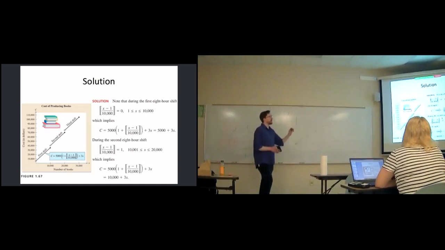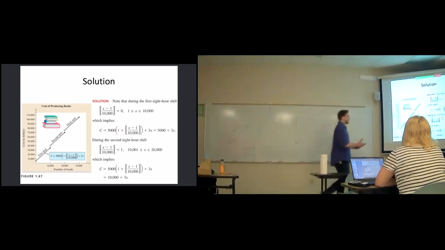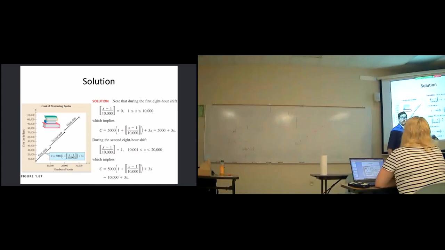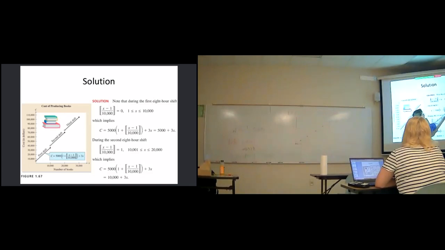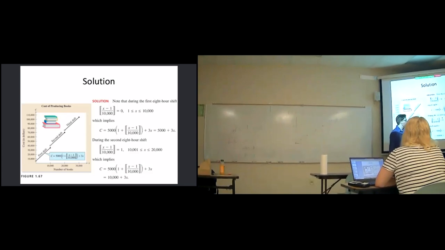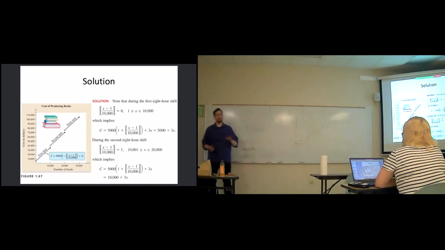So in working these things, you're going to have to do it step by step, according to the intervals that these floor functions round down. And then once you get that, say, all right, well, here, throw 0 in. This is just going to come out to be 1 plus 0, that 100 times 5,000 plus 3x. So in this interval, it acts like this. Now, we replace this with 1. So in this interval, we act like 5,000 times 2 plus 3x. Does this make sense?